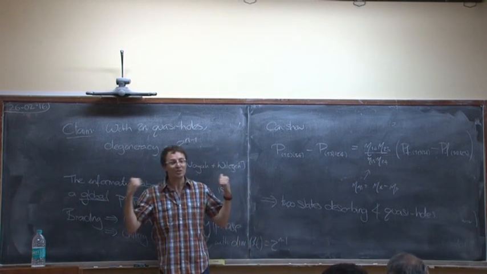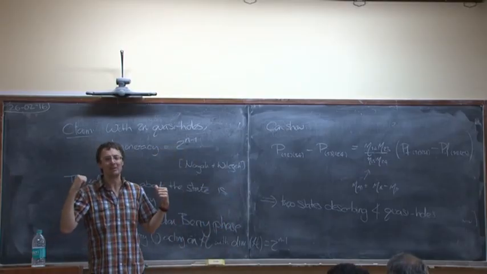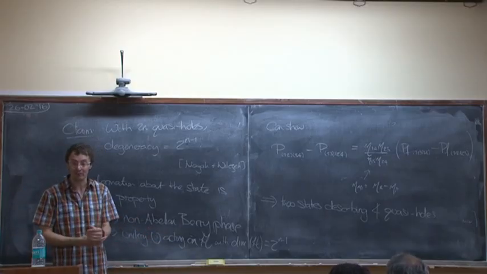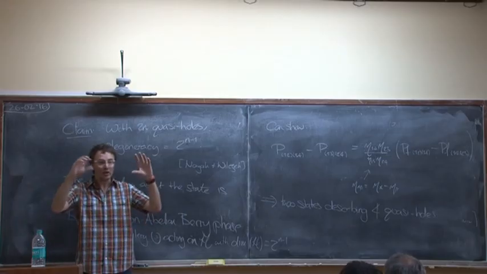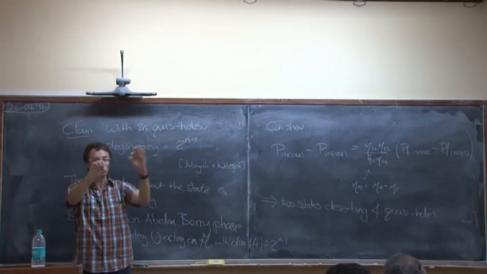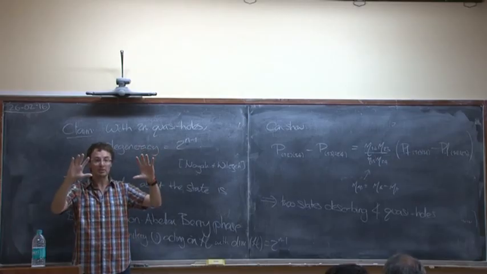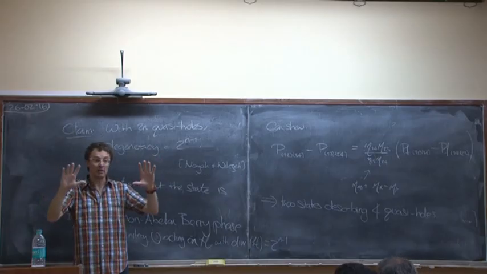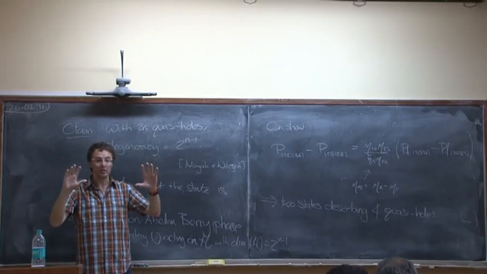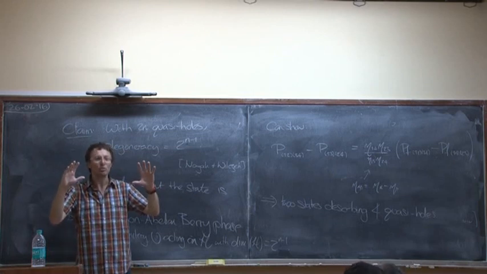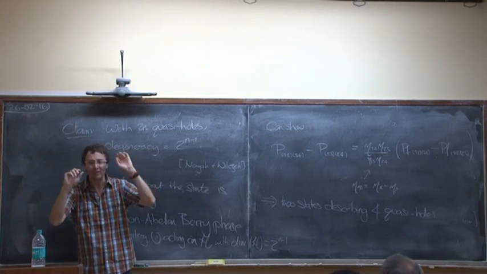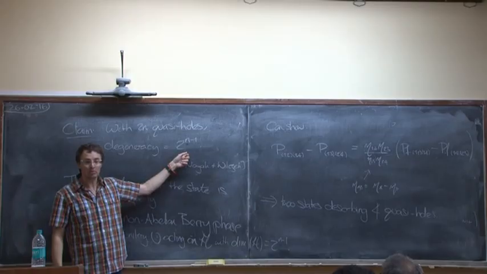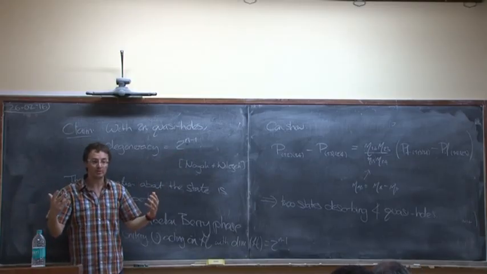Okay, so why is this important? This is why Bill Gates is giving billions, maybe hundreds of millions, to Station Q, and why lots and lots of people are excited about this. Okay? It's the following: you've got a Hilbert space when you put in a bunch of these particles, but the Hilbert space is a global property of this system. In particular, if you knock the system a little bit locally, a cosmic ray comes in and hits it, or you blow on it, any little local disturbance can't affect this Hilbert space because it's capturing global properties.